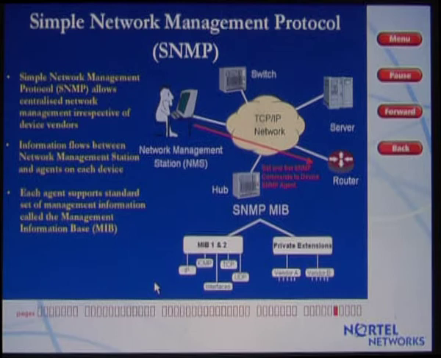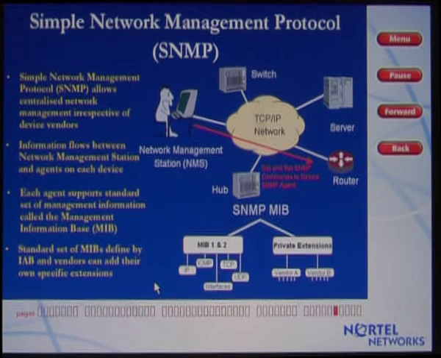Management is achieved by all agents supporting a standard set of management information called the Management Information Base, MIB, which is accessible from the NMS by using a standard set of management commands defined by SNMP. Managers can choose an NMS independently of the vendors that supply the network devices. However, the MIB has been designed in such a way that vendors can add their own device-specific information to the standard MIB for access by their purpose-built NMS. Key enterprise network management systems that support SNMP are Hewlett-Packard's OpenView, IBM's NetView, Sun Microsystems' Sun Net Manager, and Cisco's CiscoWorks.